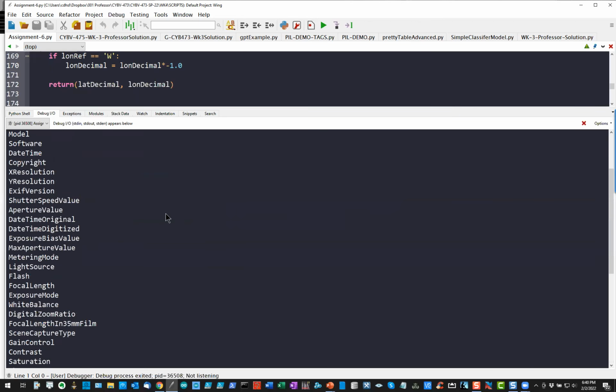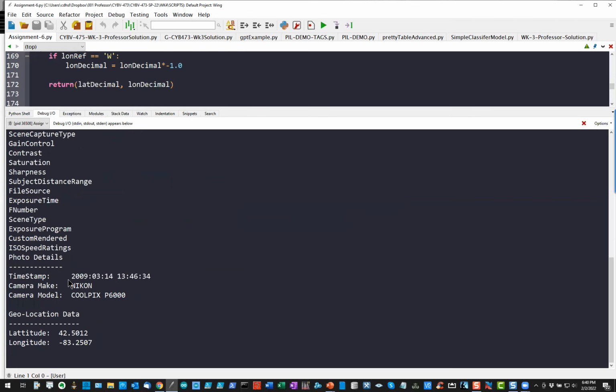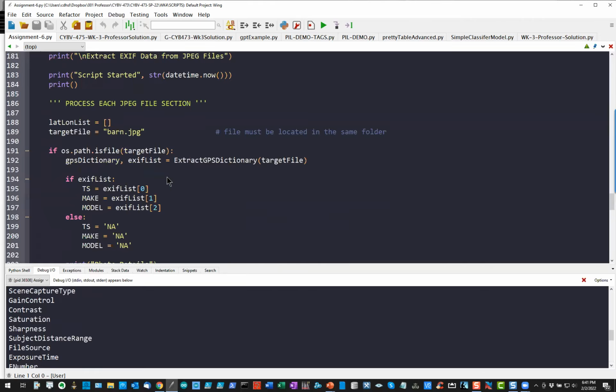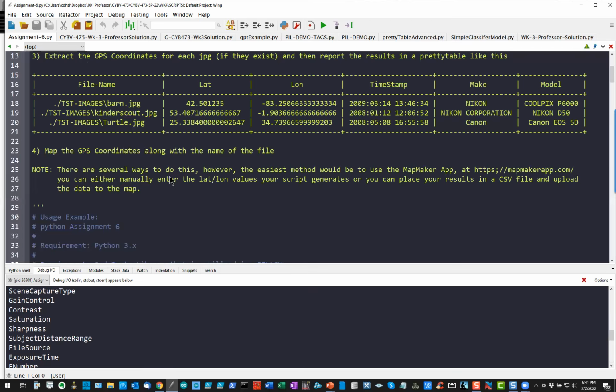So in this particular case, it showed all of the GPS info that was for bind.jpg. It gave you the timestamp, the camera make and model, and it calculated the latitude and longitude from that particular JPEG. So this gives you everything that you need, except that you have to basically do this in a loop and then create the pretty table output as I've kind of defined here at the top.